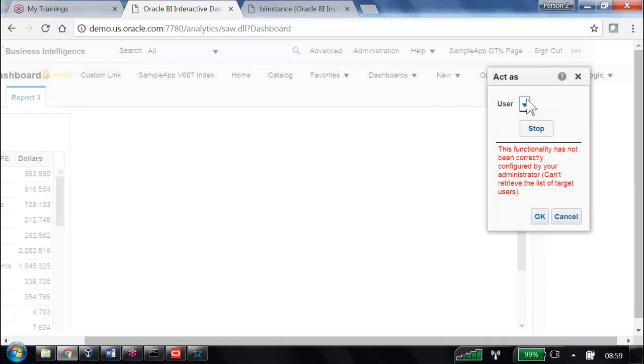Some other users we can act as. Suppose we take one big company CEO. He won't have time to come to the application, run the report and see the result. Under that person, some PAs may be available. The PA is going to log in, but even though the PA is logged in, he has to see the data of whatever the CEO is going to see. That level of data I have to see.